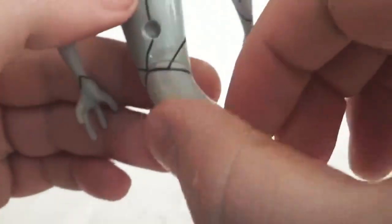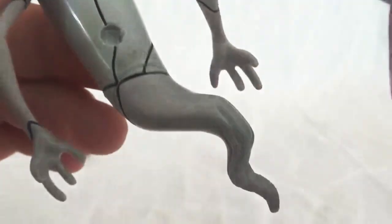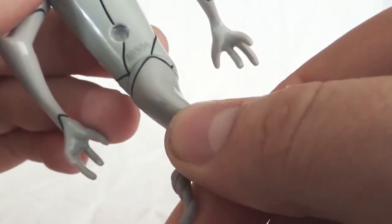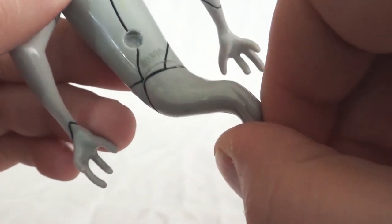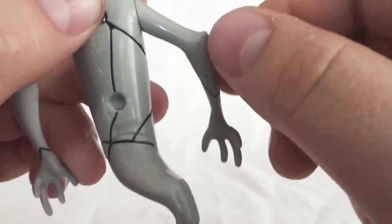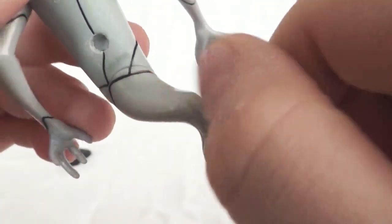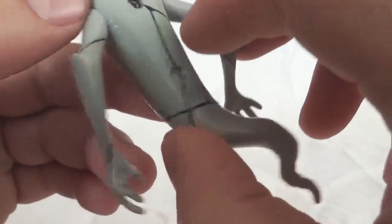You can see back here, even this lines up where the articulation on the tail is. Because if you move the tail, that goes out of line. But it does line up. So it's nice of them to, you know, that's some nice detailing matching all that up, even with the articulation.